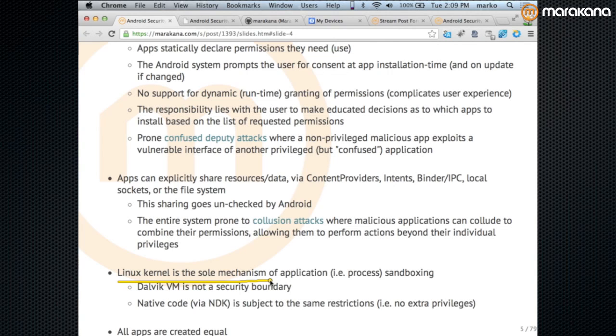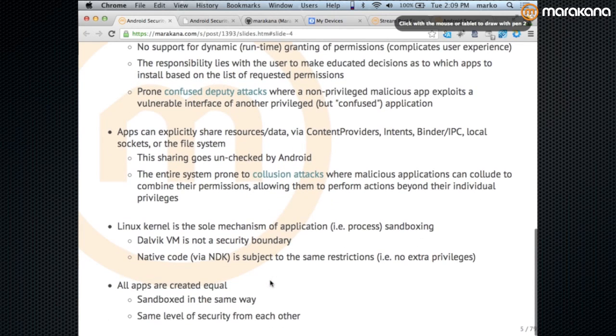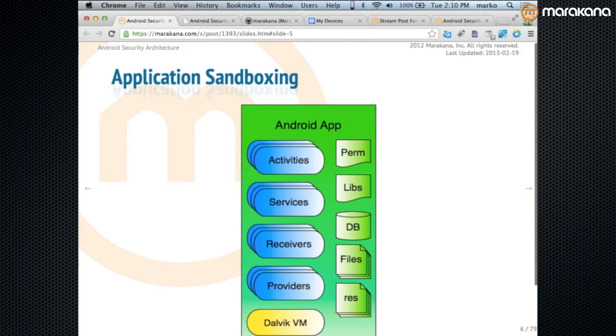And this is something that's very interesting about Android and Android security design that's very unlike other Java-based operating systems like BlackBerry, for example. So kernel is the ultimate enforcer of the security. So we say that all the applications are created equal. There's going to be a slight difference between those applications that are actually installed on the system partition versus those that are installed on the user partition. But other than that, the code itself is the same. So they can just have a different level of security depending on where they're installed. So we'll discuss that in a bit.